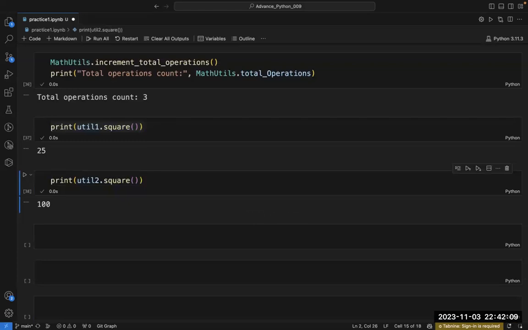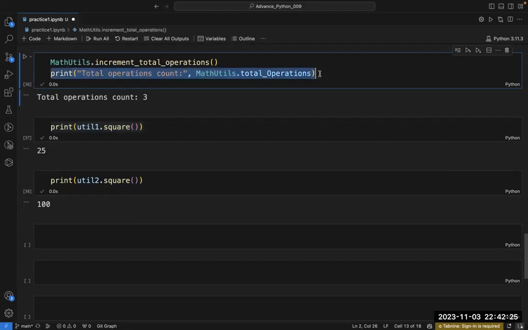Finally, since I have done these things, we have already discussed total operations, we have already accessed the total operation count here. So let's access this again and see what happens.